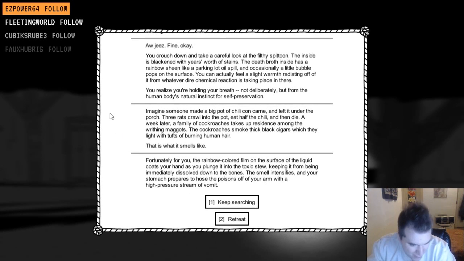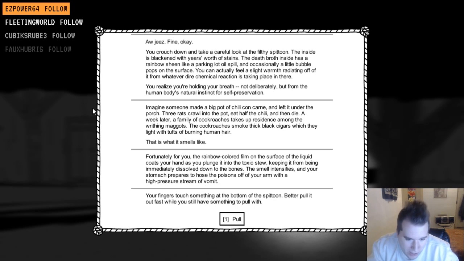Search it. Fortunately for you, the rainbow-colored film on the surface of the liquid coats your hand as you plunge it into the toxic stew, keeping it from being immediately dissolved down to the bones. The smell intensifies, and your stomach prepares to hose the poisons off your arm with a high-pressure stream of vomit. Keep searching. Your fingers touch something at the bottom of the spittoon. Better pull it out fast while you still have something to pull with.